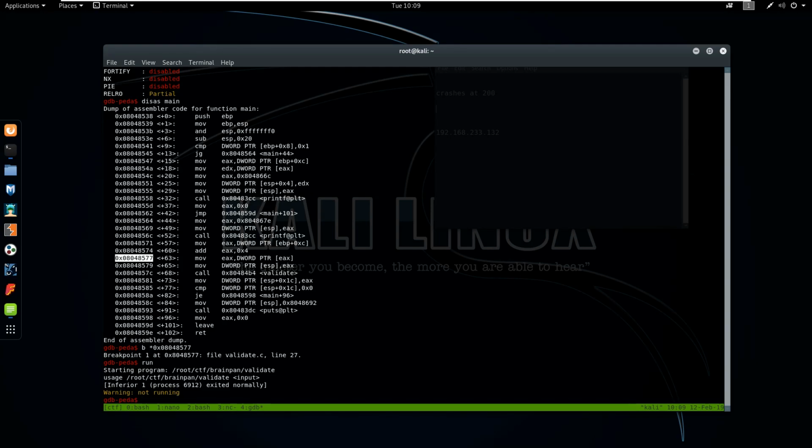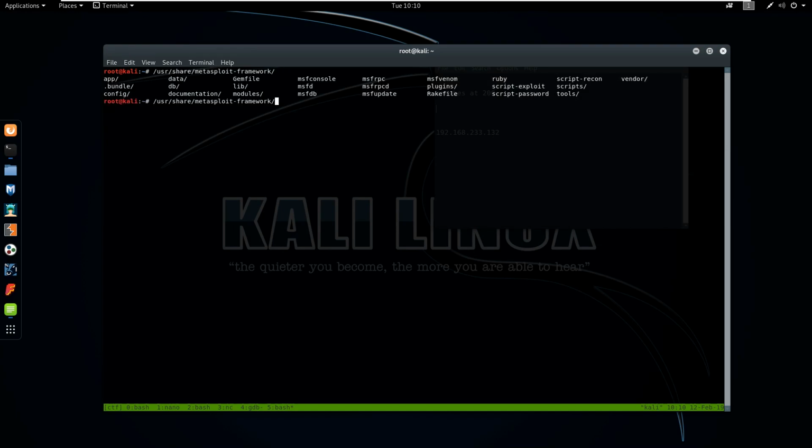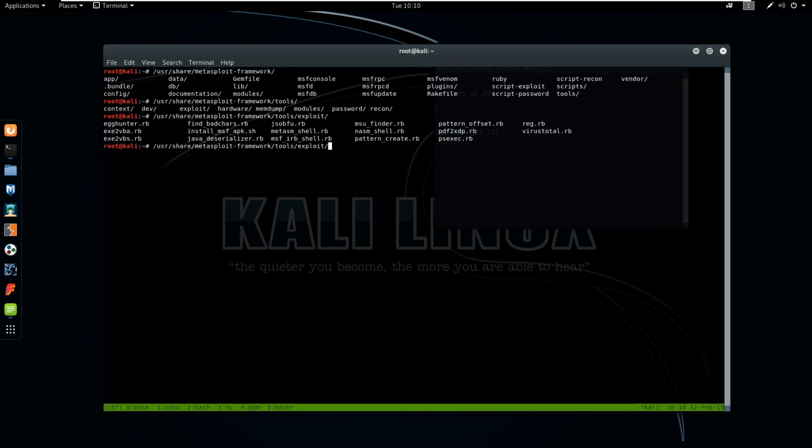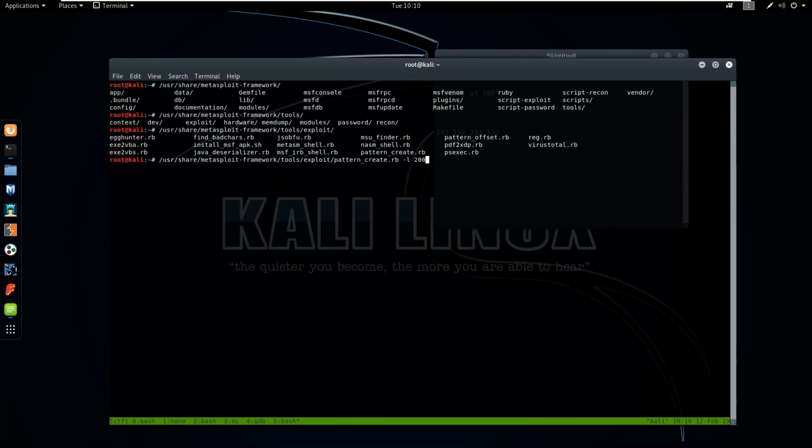Actually, real quick, I'm going to find the offset. So, real quick, let's go back to pattern create. Give it a length of 200.